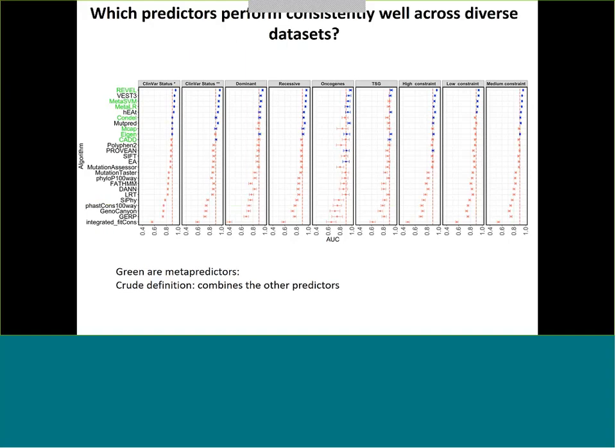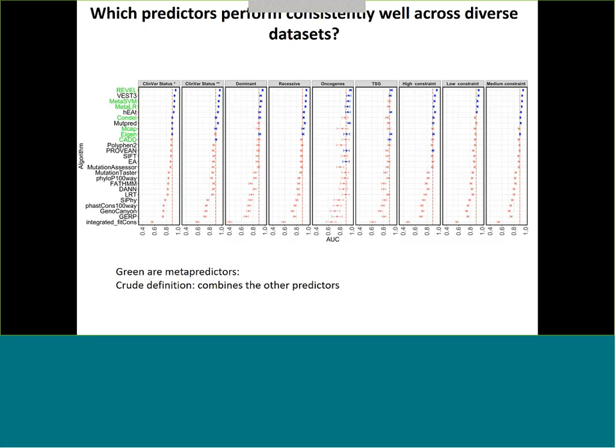As you mentioned, Jonathan, there may be errors. Even if you choose from a cluster, they're error prone, so one needs to look at their performances: which predictors perform consistently across diverse data sets. What we did here is that the x-axis is AUC, or area under the curve, which is performance. An AUC of 1 means very good performance. An AUC of 0.8 is generally considered good performance in the machine learning field. And an AUC of 0.5 or around that means the algorithm is essentially calling pathogenic or benign variants randomly, which is a very high error rate.